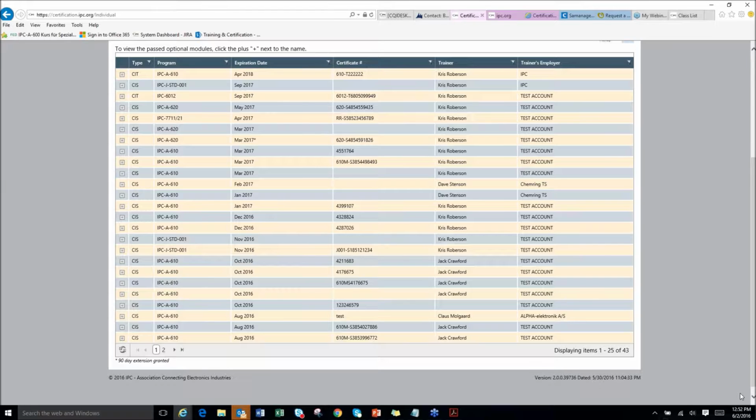Here's another question, Amy. For 7711 and 7721, must I send to IPC the test board and the print test like an evidence? No. That's never been something that IPC has collected. Right now in the portal, the only thing collected for the rework course is the written test. We will, at a later date, also be requiring you to indicate whether or not the student passed the workmanship module. So, you have one required module with the test, and that's module 1.